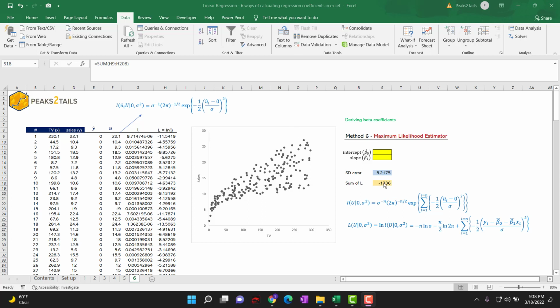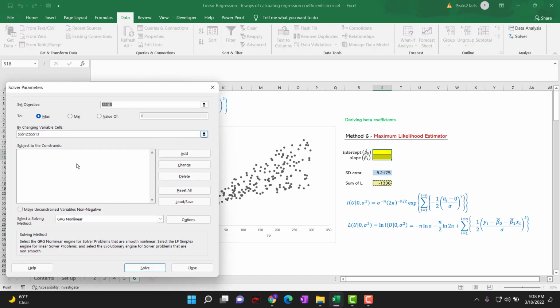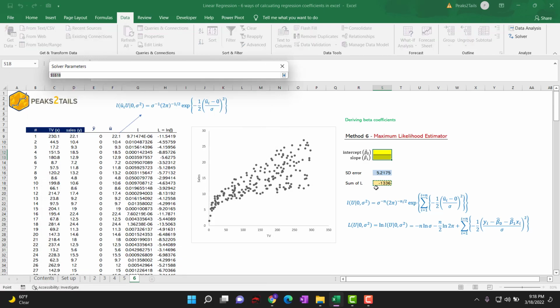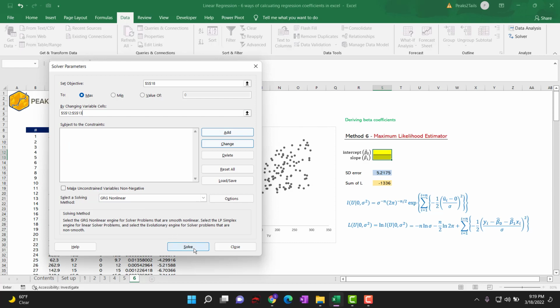Now I want to maximize the sum of log likelihoods by changing these two decision variables, which I want to estimate. So let's use Excel solver. Maximize sum of log likelihoods by changing these two cells and press solve.